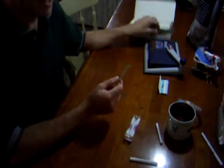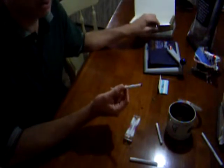I did this way for a couple of years, and actually I had no problems with it, but then my buddy had this machine, he let me use it, and it's real easy. When I'm doing it this way, I smoke less, because it's more of a hassle. If I do it this way, maybe I smoke a little more, but it's a lighter smoke, and it's less expensive. Cigarettes are crazy money. So this is cheaper. So I recommend rolling your own.